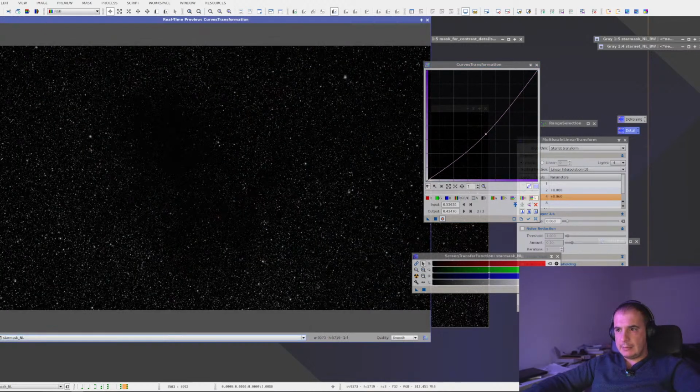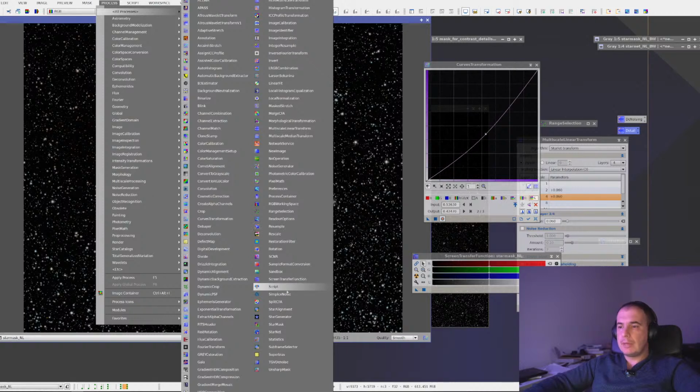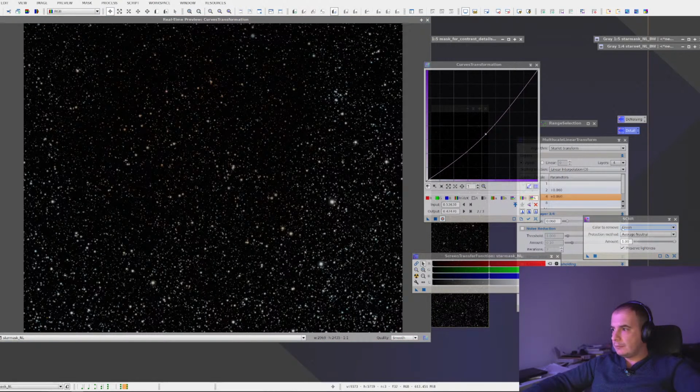Star mask now. But this area I don't like. So I want to try this. Red. What's going to happen here?